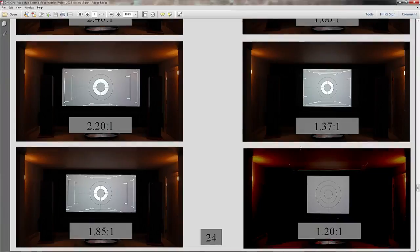So we had aspect ratios formatted for 1.2 to 1 aspect ratio early cinema films, like City Lights, Charlie Chaplin, and so forth. There are a handful of films that are released now in that 1.19 or 1.2 to 1 aspect ratio. It's virtually square. And then, of course, we went out to the 1.33 and 1.37 aspect ratios of Wizard of Oz and Casablanca. We skipped 1.45, which is Godzilla or Gojira. Japanese print is in 1.45 on the Blu-ray, and went to 1.66.